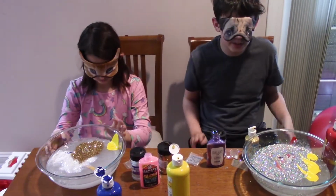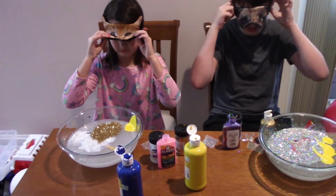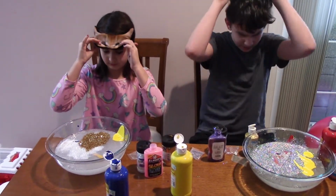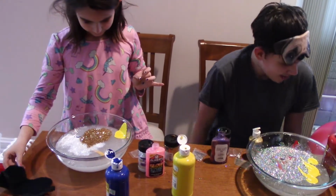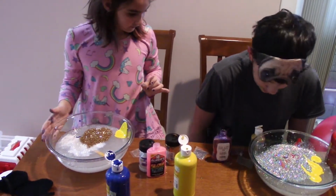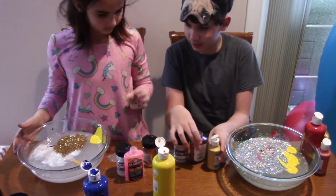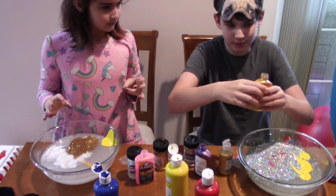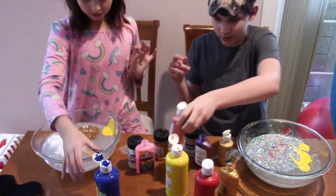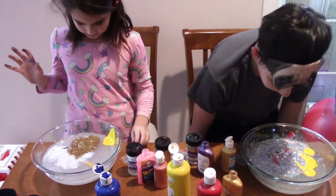Okay. We're gonna open up our blindfolds and see what that looks like, and then we're gonna mix it up in 3, 2, 1. Whoa! I added yellow paint, gold paint. Whoa. Okay, so I added this. I added lots of stuff. I added this, and also some of this. Yeah, I added that too. Some of this got caught on my fingers and fell in there. I added this, some white glitter.